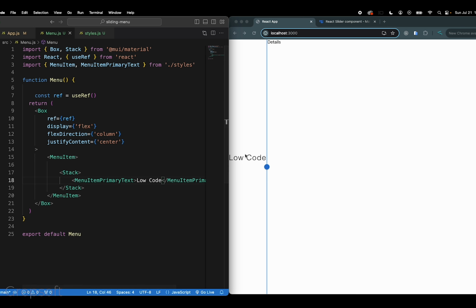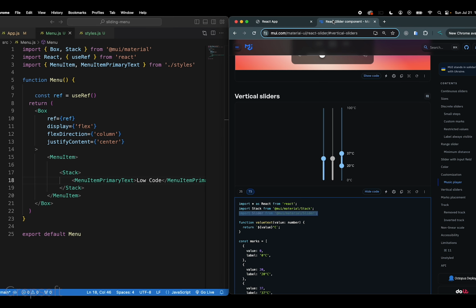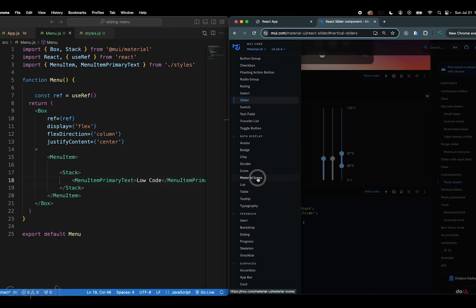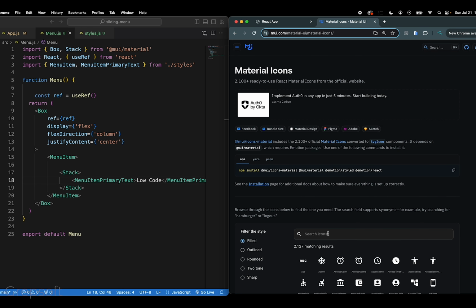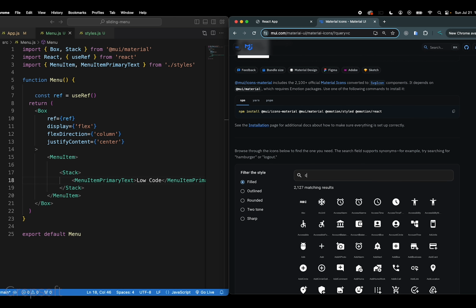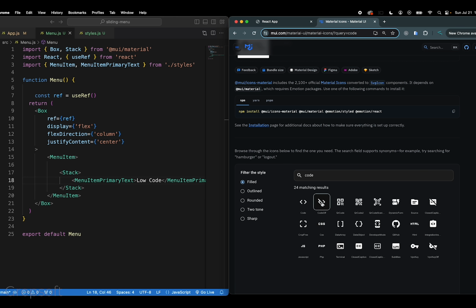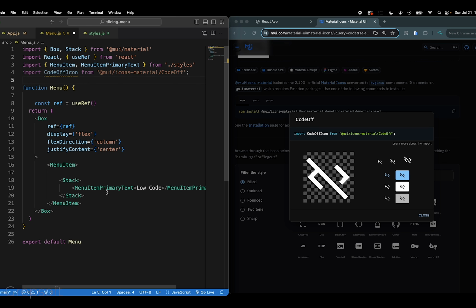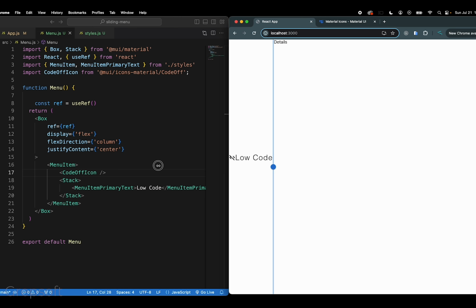Now we also need an icon. So for this one, we're gonna get the code whatever icon. So if I come here, go to material icons, and then I'm gonna search for, let me scroll up. We're gonna say code, and let's see. So code off icon. I'm gonna copy it. We're gonna come here, gonna paste it, and let's try this. So if I come here and I do code off icon, let's see what happens. Let's save it, go here. All right, so that's the icon. Kind of looks ugly, but we need to fix it.